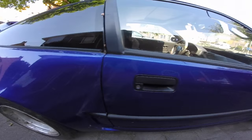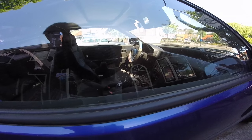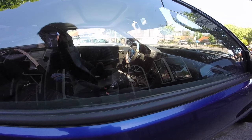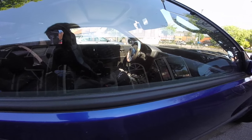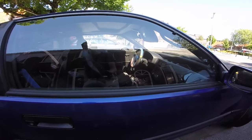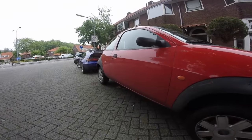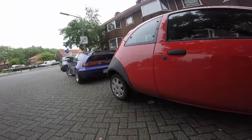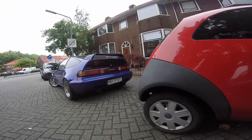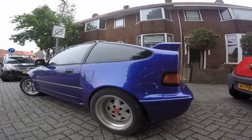Similar to the wheels, the interior starts to look a bit tatty. Well, actually mostly the steering wheel is starting to look tatty. Let's hope the owner addresses all these issues and makes the CRX as good as it looked before.